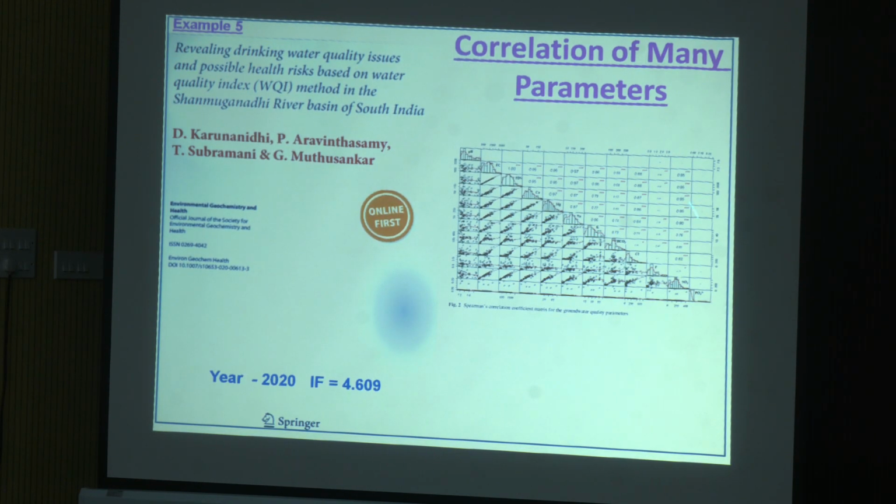Then one more way of representing the correlation. This is another one; using software you can present this in a nice way. People will expect these kind of outputs. Right? Instead of giving the values in the form of tables, now you see, this is another good journal, Environmental Geochemistry and Health.